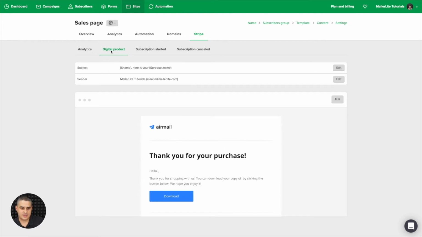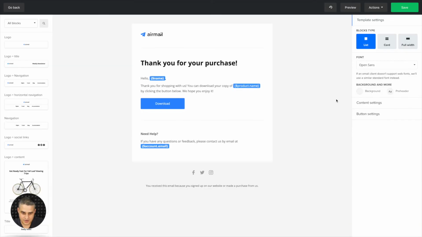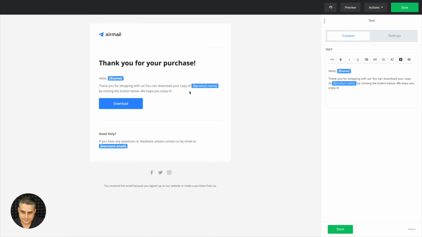This is what your subscribers will get once they purchase a product using that one-time purchase block. And you can edit this email here. This is the download. They can also download it here. And if you click this, you can go ahead and change the text on the right here. Here are the variables if you want to use that. If you're only selling one or two products, you don't really need to use that. You can just put in the name of the product instead of the variable here.